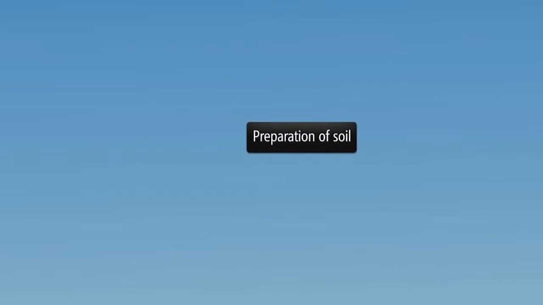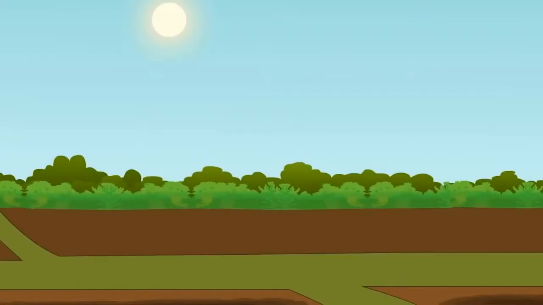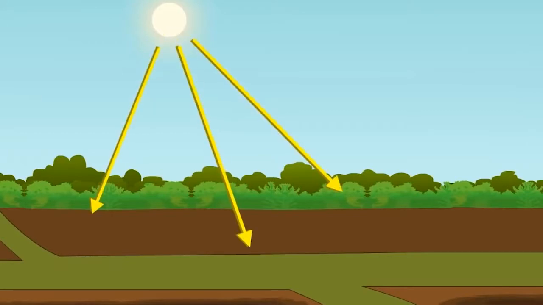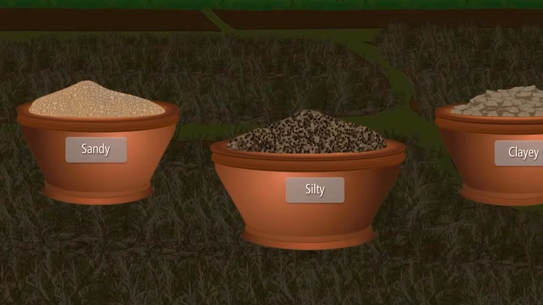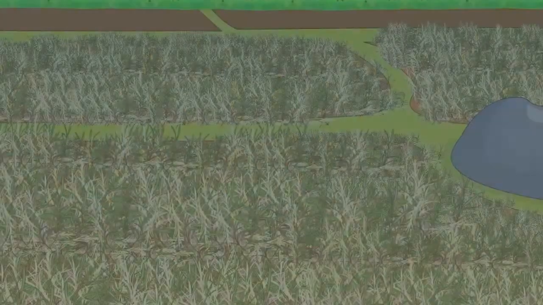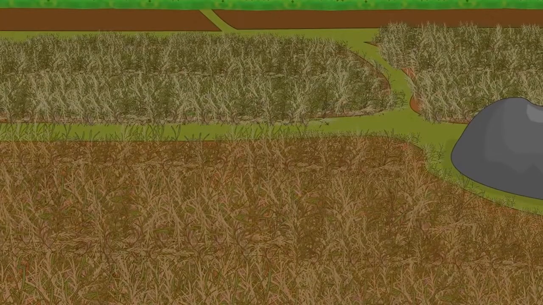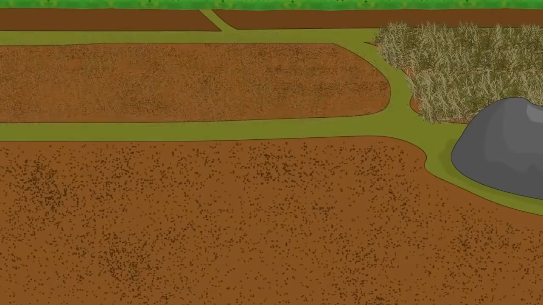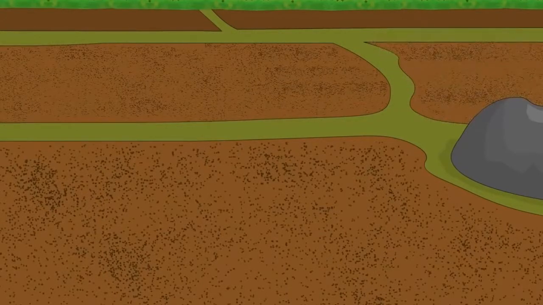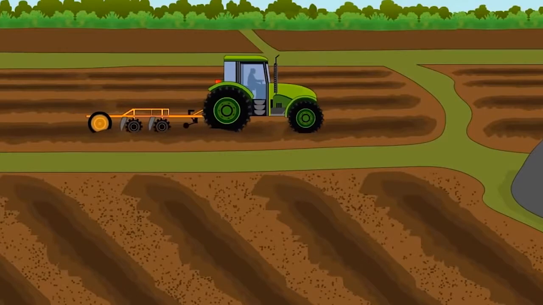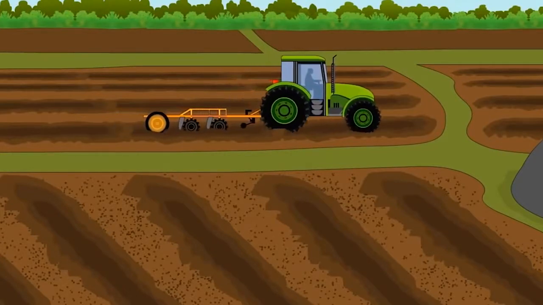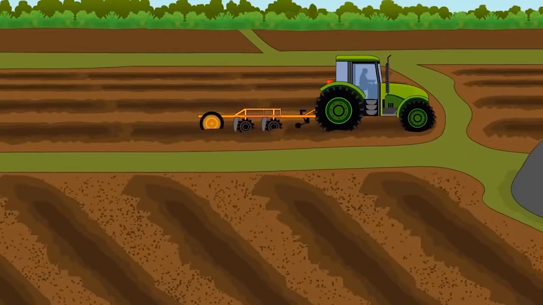Preparation of soil is a very crucial step. Choose a location that receives maximum sunlight. Check the type of soil, whether it's clay, sandy, etc. Remove weeds, grasses, vines, etc., as these plants absorb the nutrients from the soil which are meant for the crops. Turn the soil using a shovel or motor-driven rotary tiller as deep as you can.